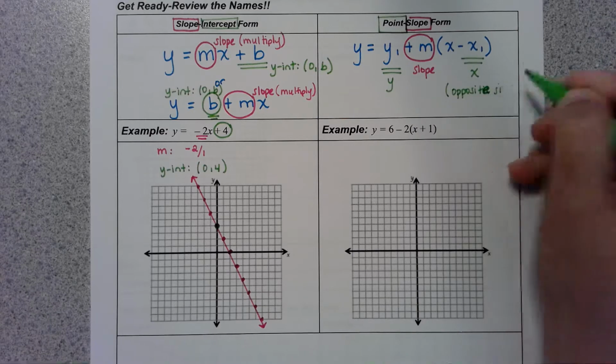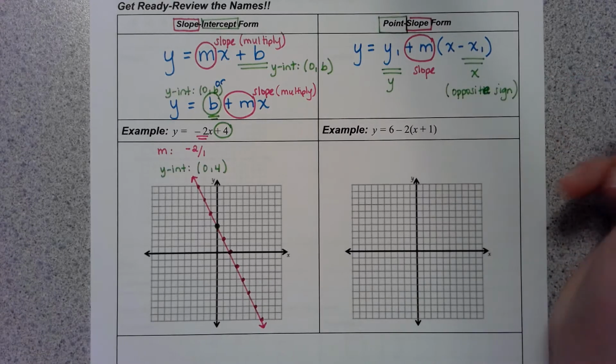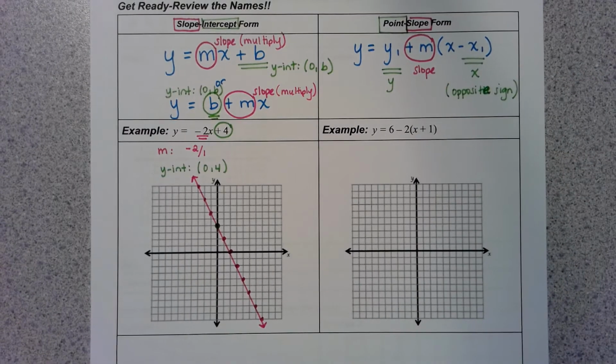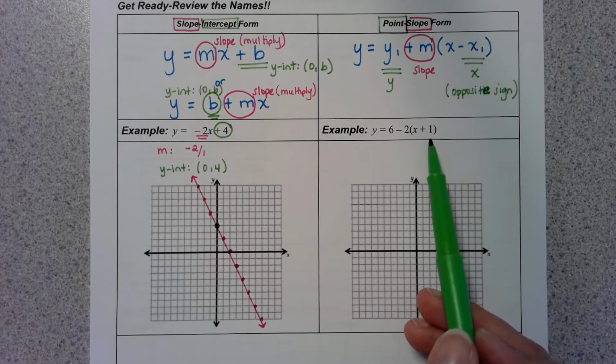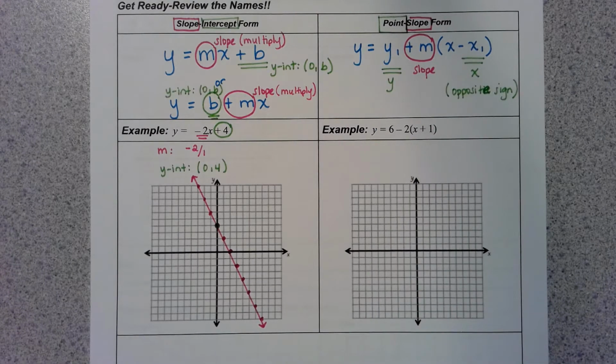There we go. There's an E at the end. Sign. So for example, if I was looking at this equation, the x value would actually be -1, not +1. And one of the ways we've always thought about this is that we can think about it as how do you get back to 0? So if it says +1, to get back to 0, you would need to use a -1.